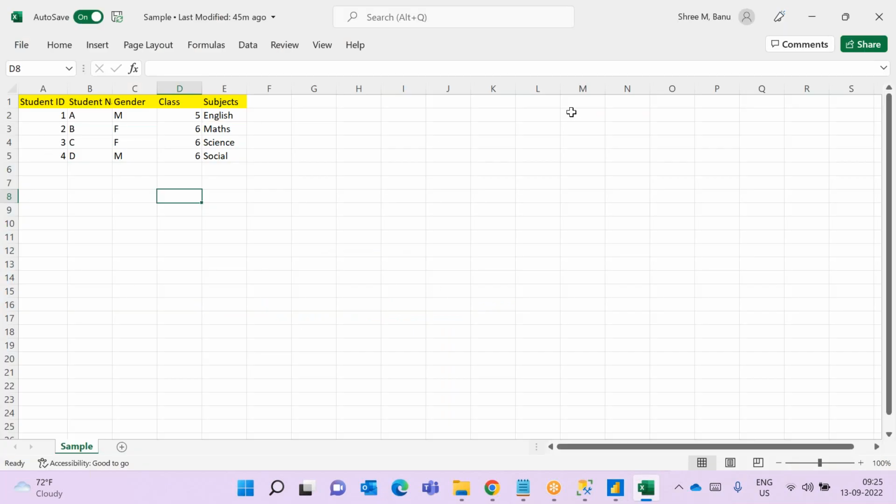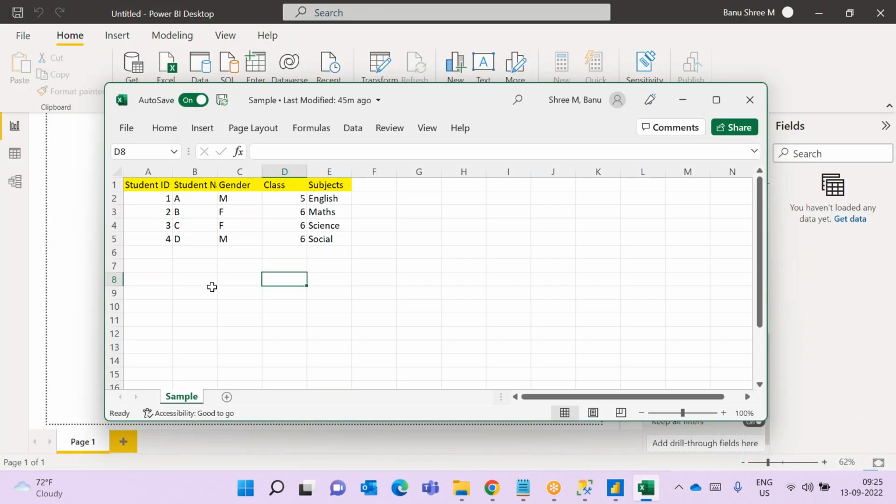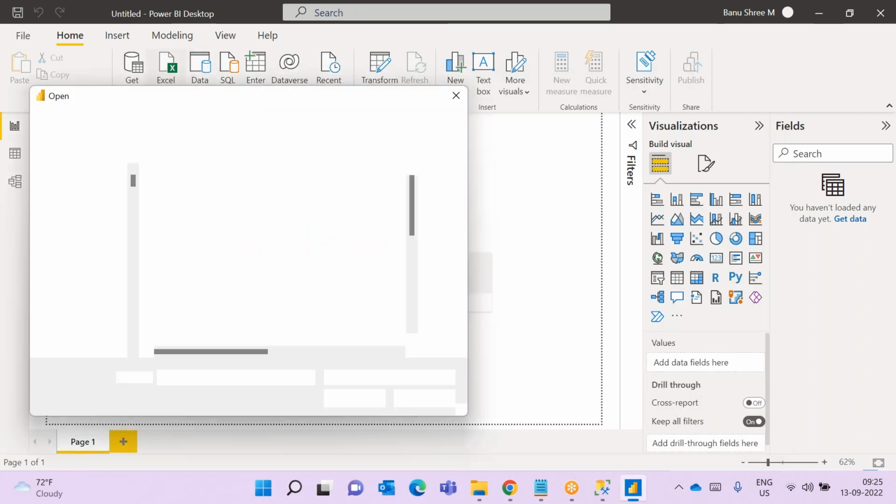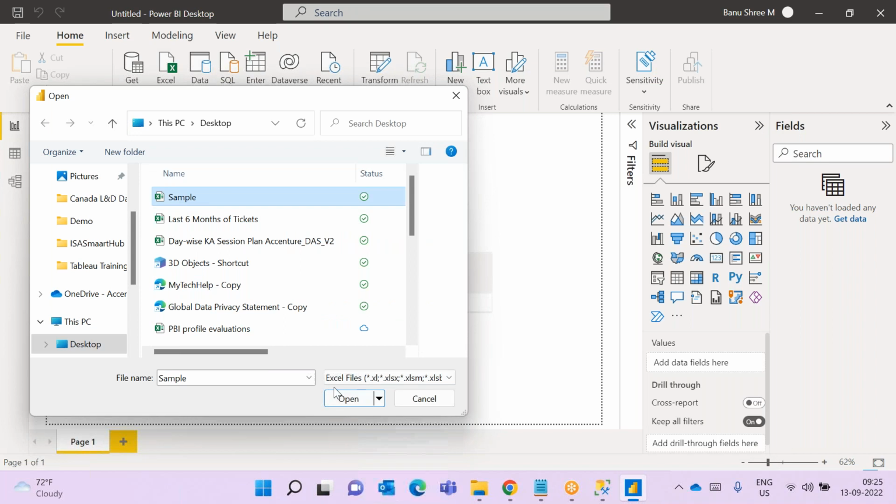Before importing, I'll just close it. So this is okay, fine, right, Arpita, for you? Let me add a row to this and show you how it gets refreshed. So I'll just close it. I'll import it again, Excel workbook, sample file.